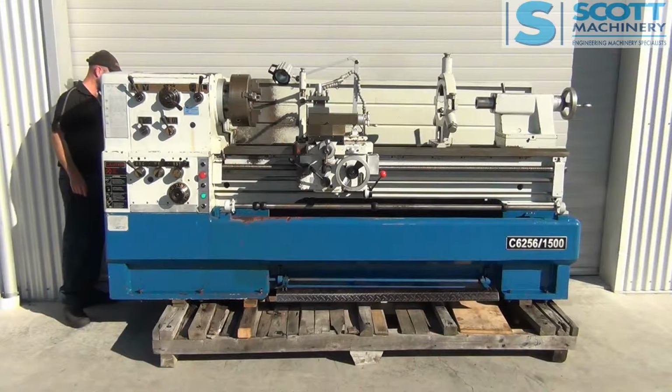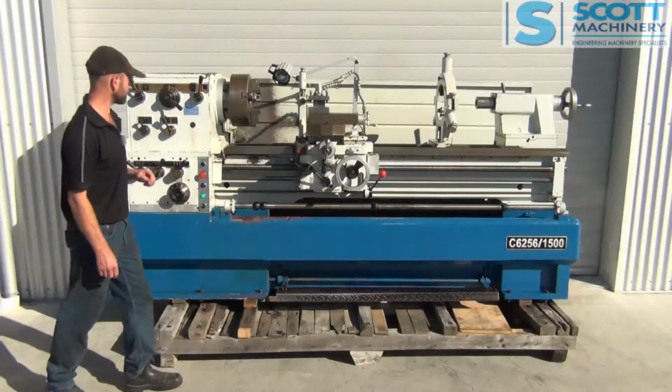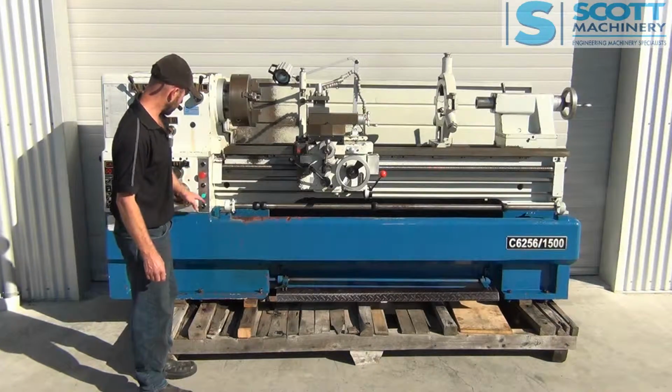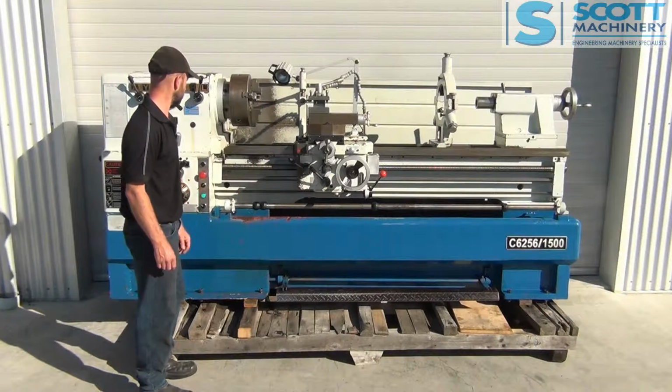The back's nice and tidy. It's got a late model isolation switch there. Looks good under here. Got your spindle jog, your emergency stop and your coolant. I can turn that on now. That's the coolant pump running. I haven't got any fluid in it.